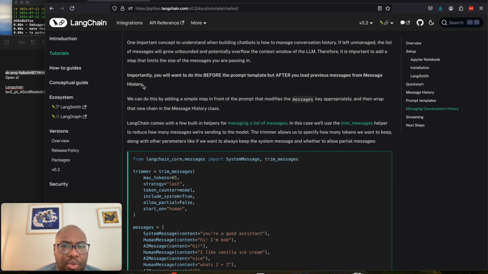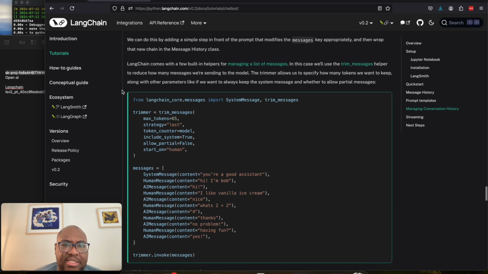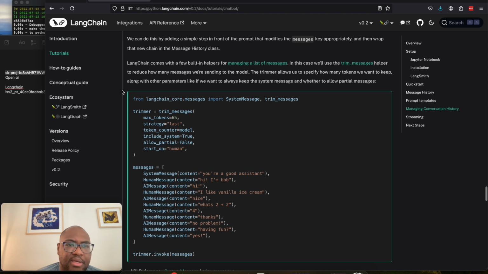Importantly, you'll want to do this before the prompt template, but after you load previous messages from message history. We can do this by adding a simple step in front of the prompt that modifies the messages key appropriately, then wrap that new chain in the message history class.